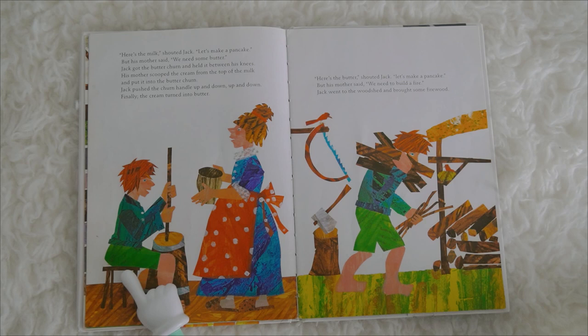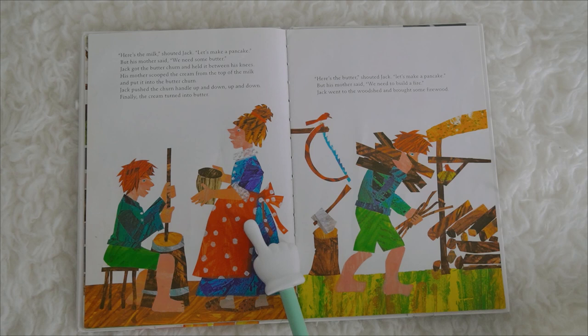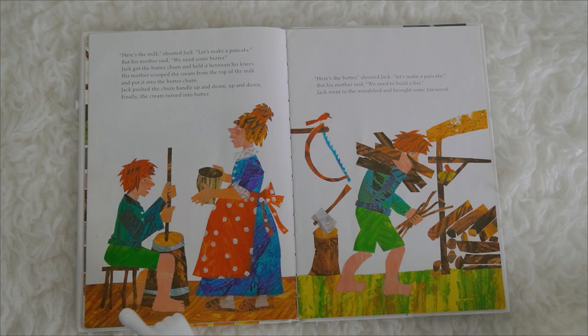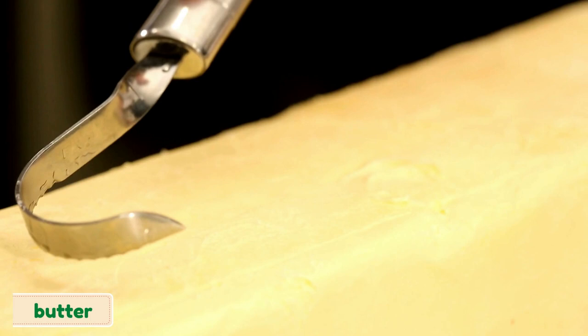Jack got the butter churn and held it between his knees. His mother scooped the cream from the top of the milk and put it into the butter churn. Jack pushed the churn handle up, down, up, and down. Finally, the cream turned into butter. Here's the butter, shouted Jack. Let's make a pancake. Butter.